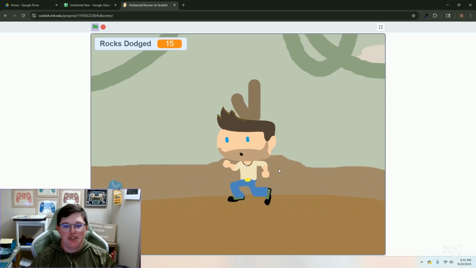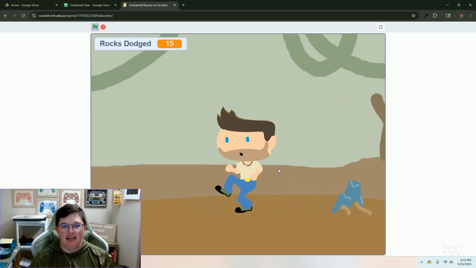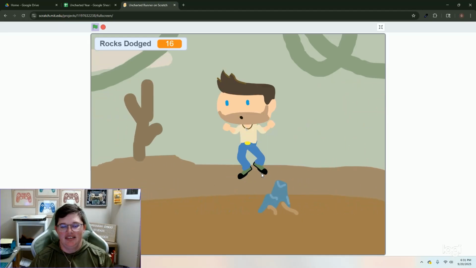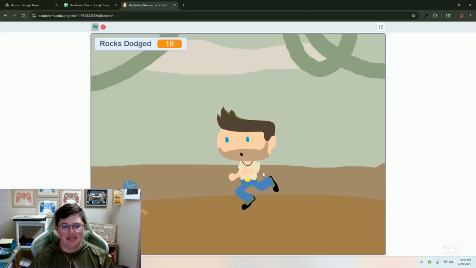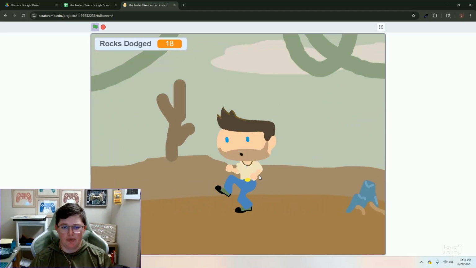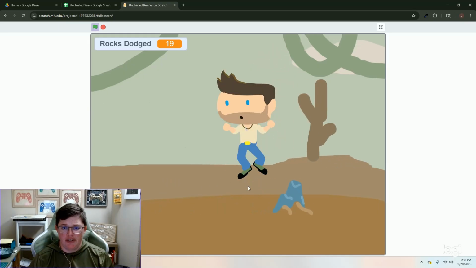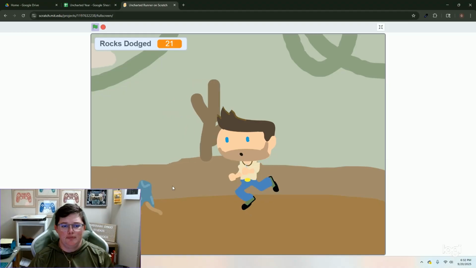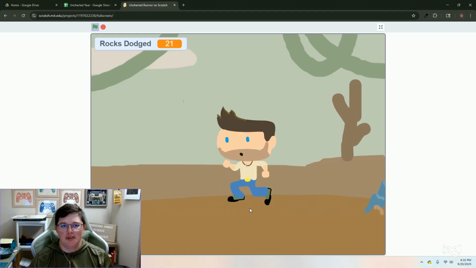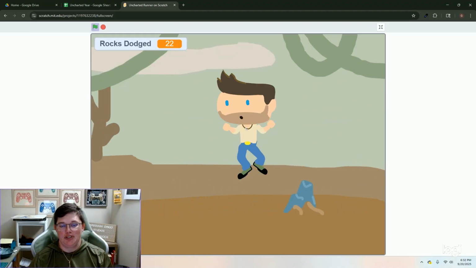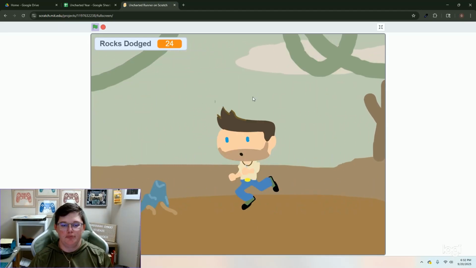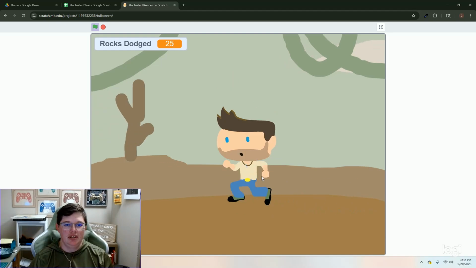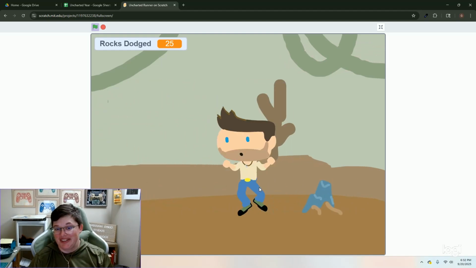But I'm actually really happy with how it turned out, and I mean, he's pretty cute. And I definitely learned a lot, and I definitely got stuck in some forever loop bugs where I would just have rocks spawning continuously, or Nate would just die as soon as I started. And so this was a really good learning experience, just trying not to look anything up and just playing with it. And I feel like I really learned how some of the forever loops and if-else statements really worked, because I was making it crash all the time.